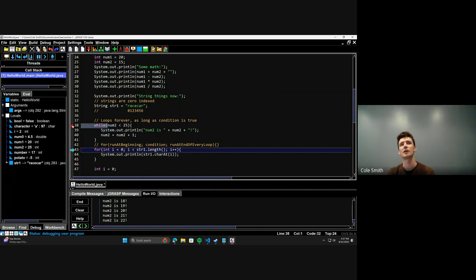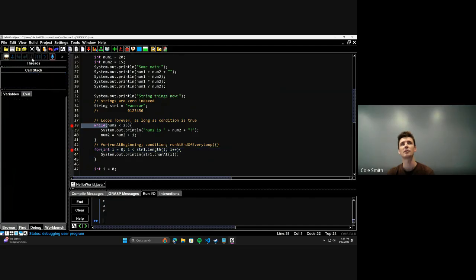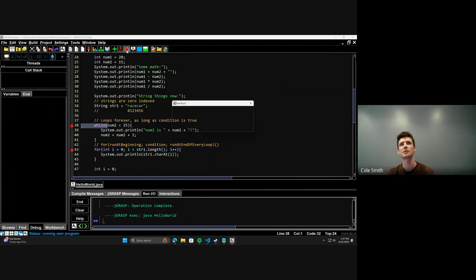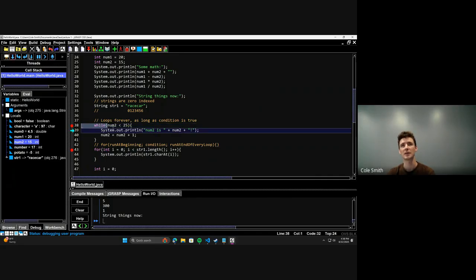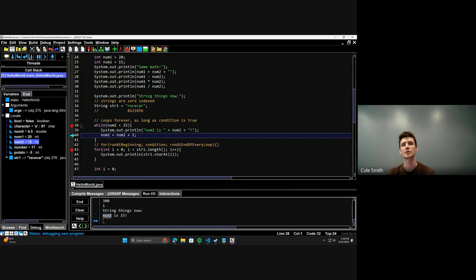So if I include a breakpoint here and I run you through to the end, and I hit, nope, not that one. I hit this one. In this case, we have our num2, which is currently equal to 15, right? 15 is less than 25. So this is actually going to be replaced effectively with true for this loop. And if I step down into it, you'll notice because it is true, we're going to enter into the loop. So we're going to print out num2, which should be 15, right? And it is, so that's great.